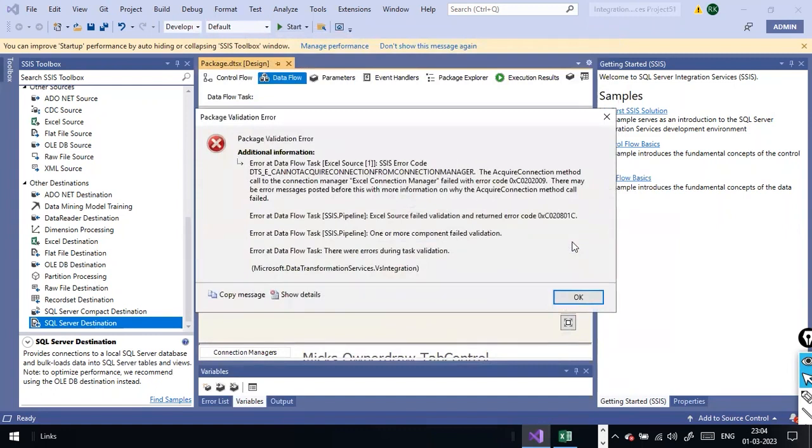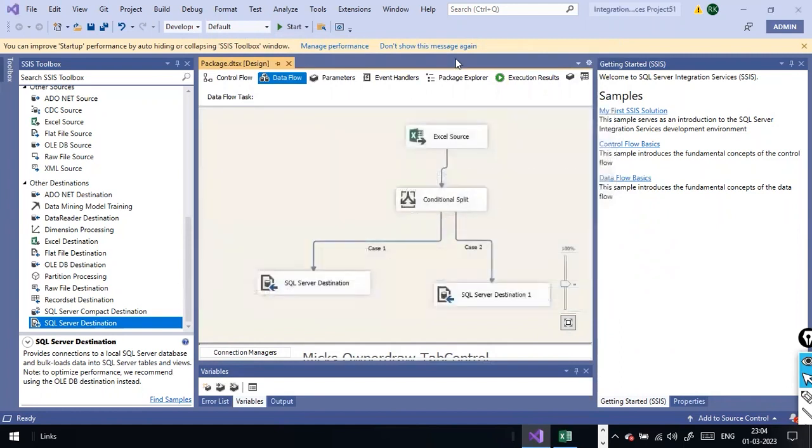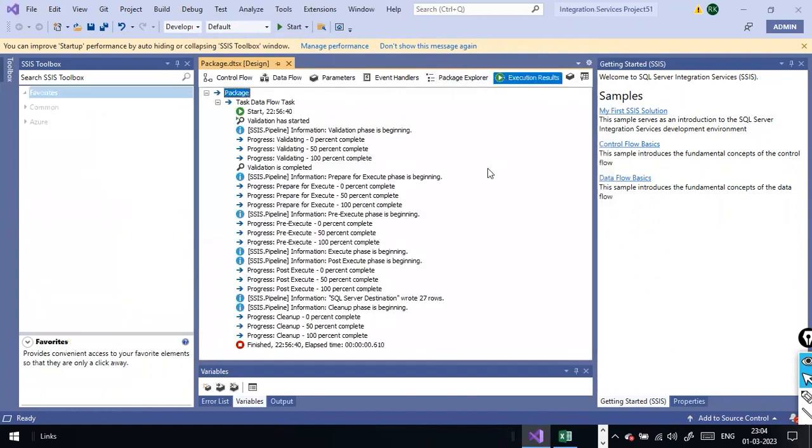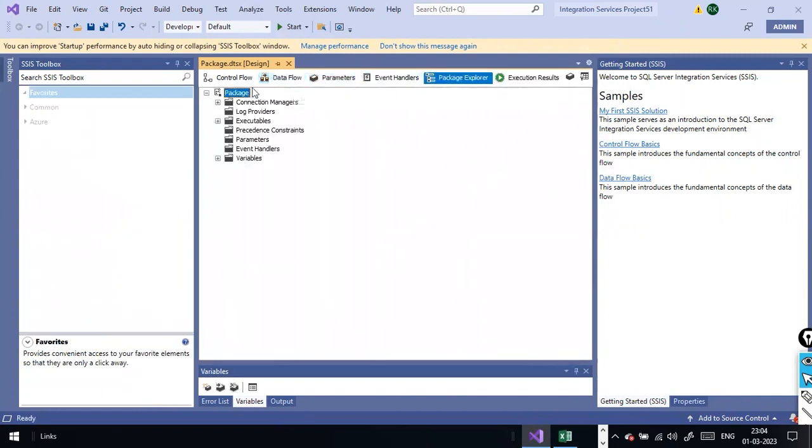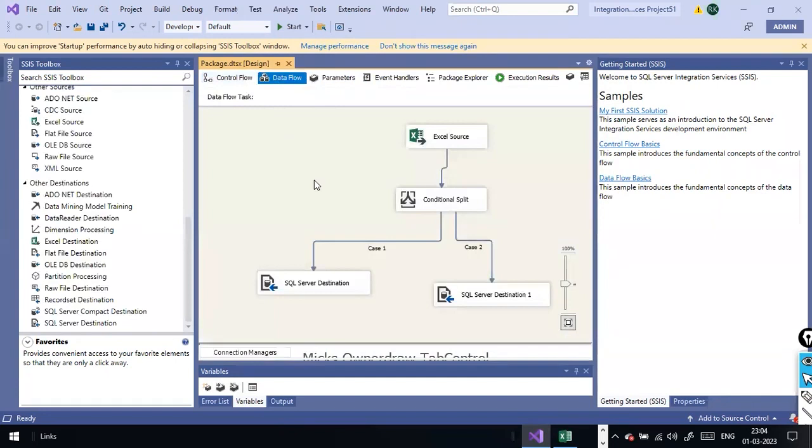You can fail with error code. There may be an error message before this pipeline. Okay, what we will do is we'll just go and check it. Where is the problem? Yeah, this one I will check and come back because it's already 11 o'clock. I have some office meetings. We will see it in the upcoming Sunday.